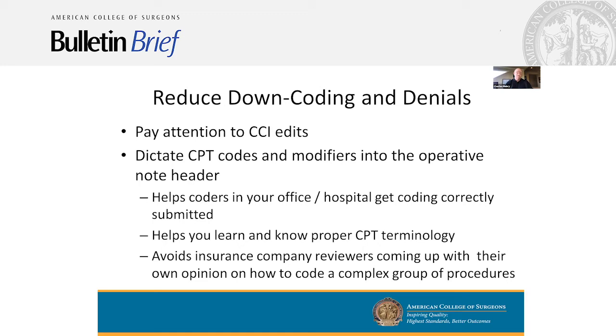But there are many times that it's appropriate to use two different operations at the same time. You have to ask your coding team, if there is a denial, was it a CCI edit, and then read that actual edit. It's very complex, but you can avoid denial by using the proper modifier with the second procedure that was denied by a CCI edit, and that's the modifiers we just covered.